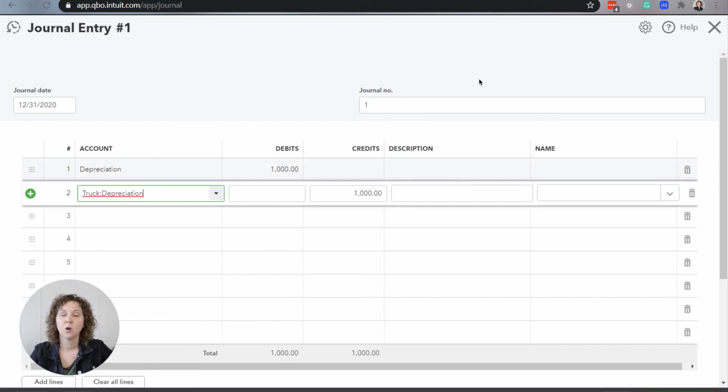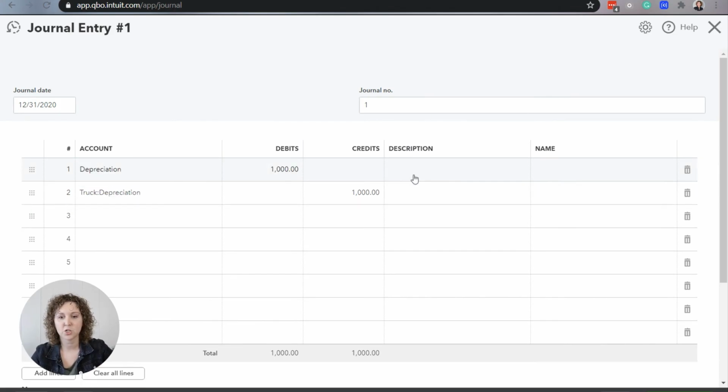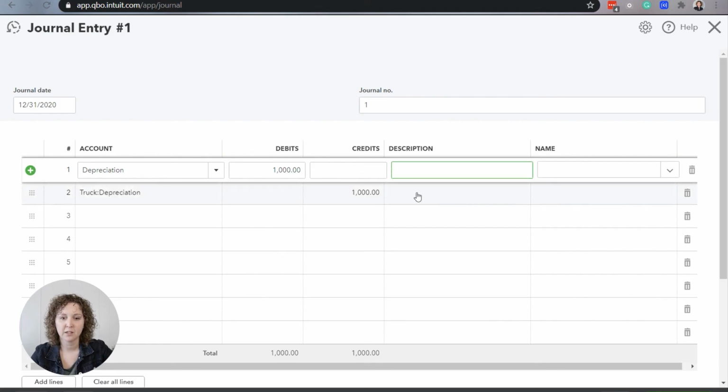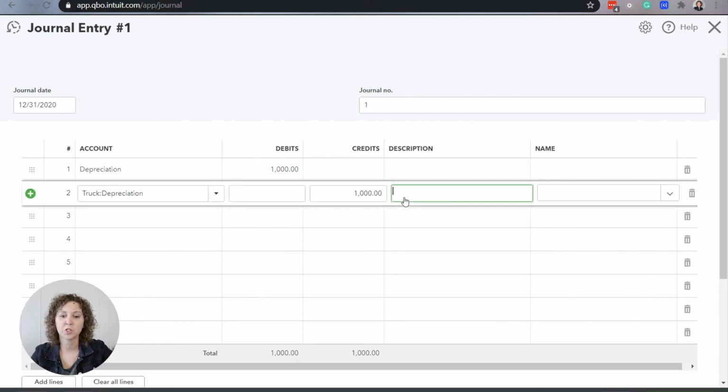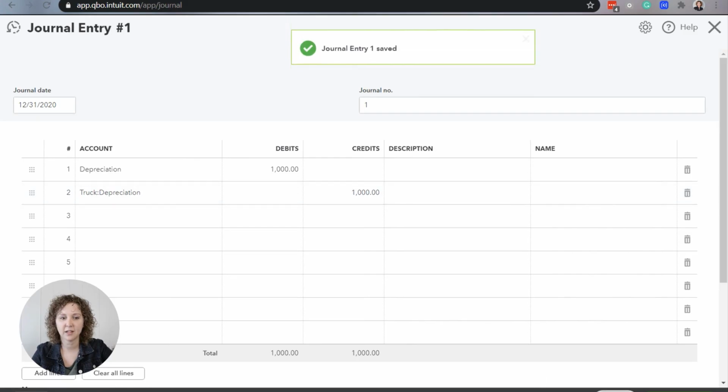Now, when you're entering these, make sure you always add a memo in and you can choose what you want to do. Now, you may choose that you want to do your depreciation every single month because that's how you want to see it on your profit and loss. You would divide it by 12 then and you would enter it every single month. Most people, though, just enter it once a year on your annual date. Okay, then you click save and you save it.